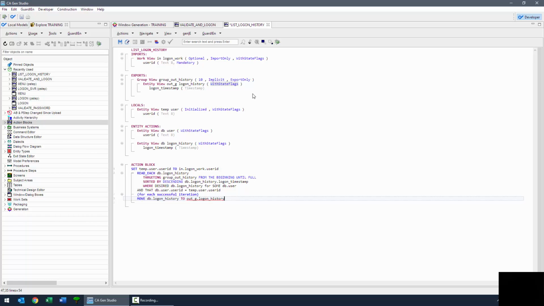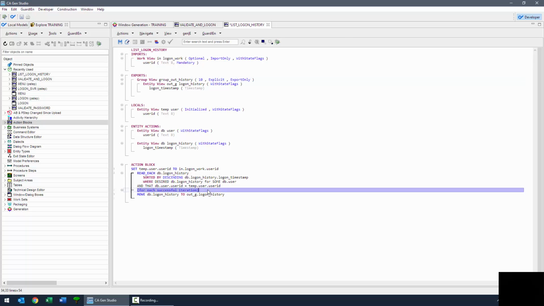Implicit group views are quite easy to code using these constructs, but they can be a bit inflexible, so as a matter of preference I prefer to use explicitly indexed group views rather than implicitly indexed ones. So instead of implicitly indexing it, I'm going to manage the indexing myself.